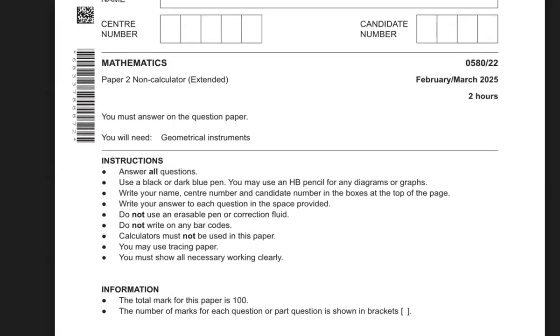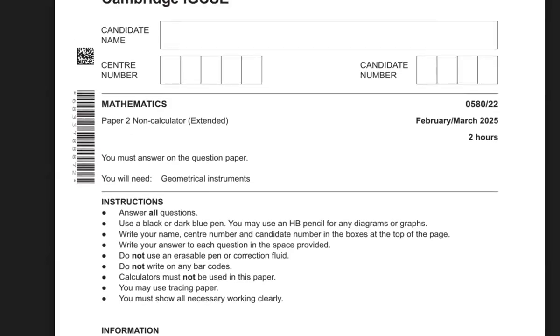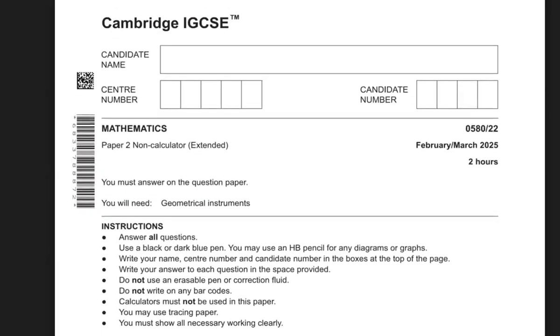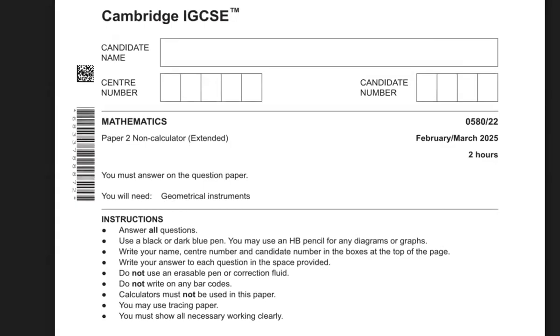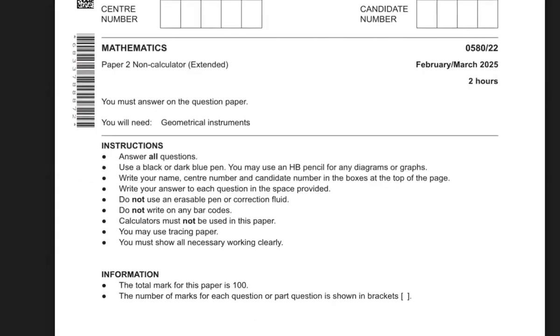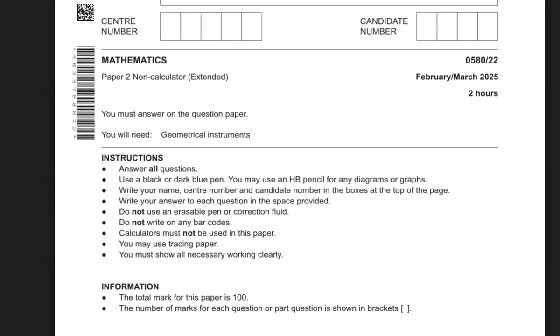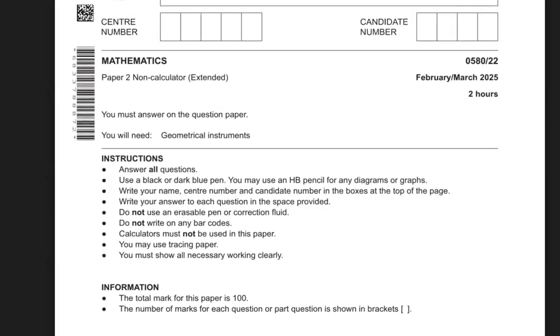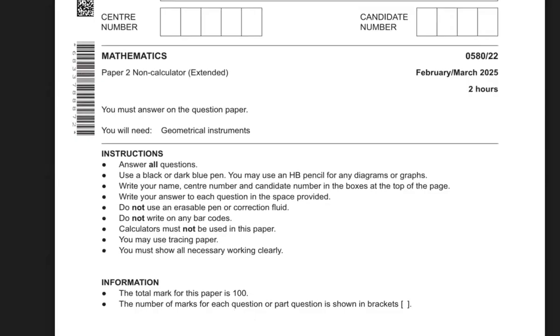Okay, so this is the new syllabus of your extended math. This is the very first past year paper, and I think the only one we have right now. A lot of students gave feedback to me that this paper is hard. It is not hard. It's because you haven't seen any past year papers related to this. This might be the very first time you see this kind of format. At least you have a past year paper to deal with. Your seniors going through the new syllabus who took this exam in Feb-March had nothing to prepare them.